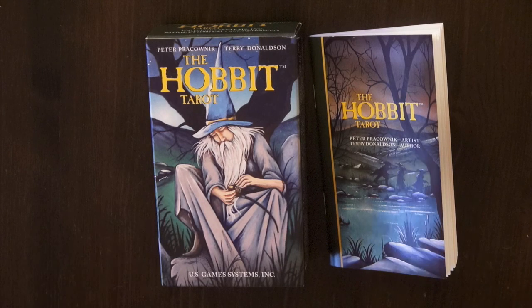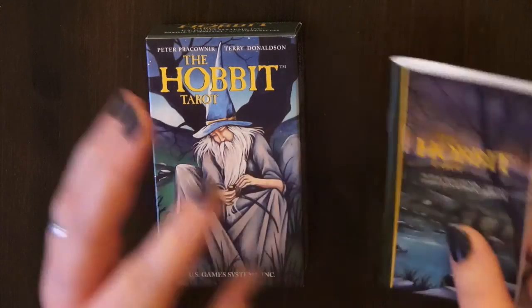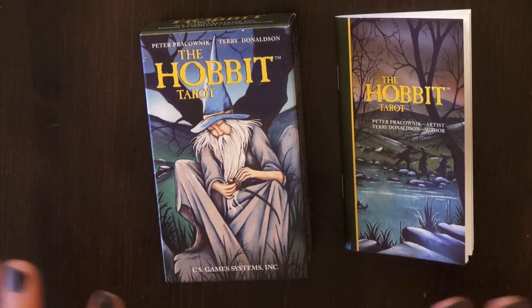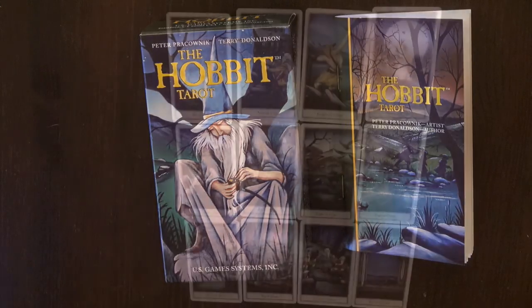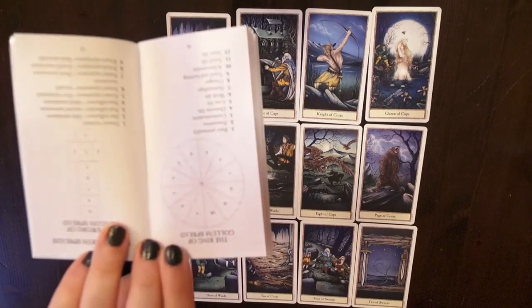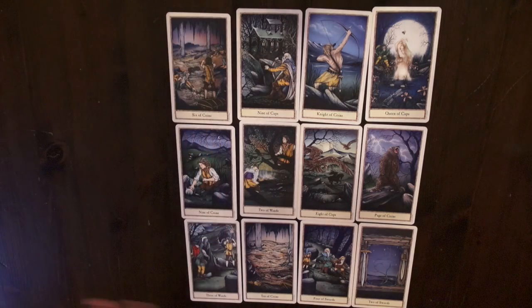And as always, I would like to try out a spread. I'm going to have a look which one. Just a very short, quick sample reading, nothing in depth, just to keep it as short as possible. I know my reviews take a bit longer, but that's how it is. Okay, so this is the Ring of Gollum spread. It actually is in a circle. Let me just try to show you that. I do it like this, and I will bring the cards closer, very briefly, okay?